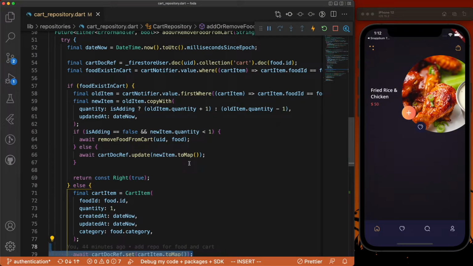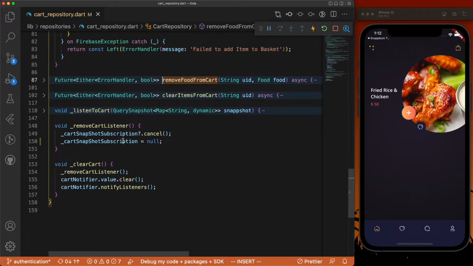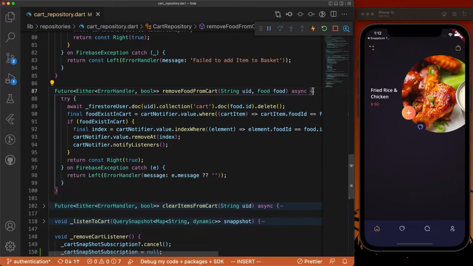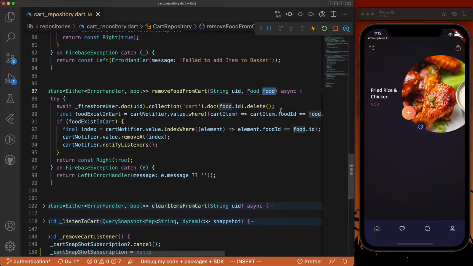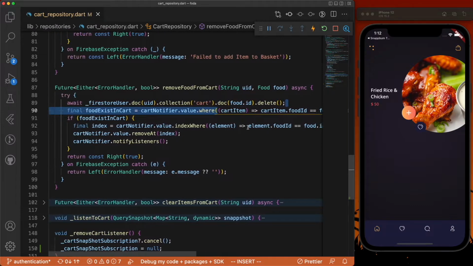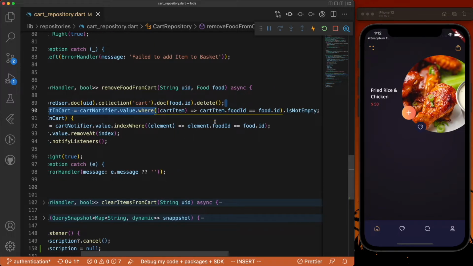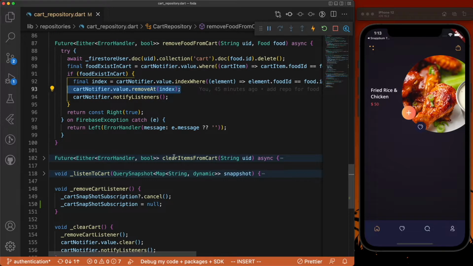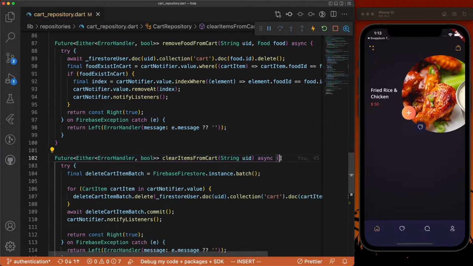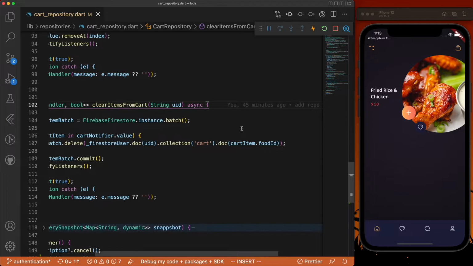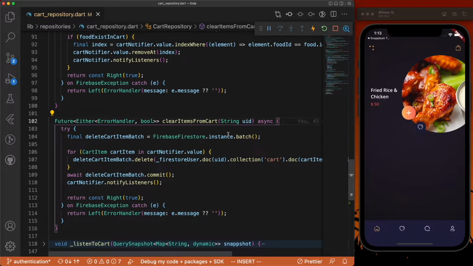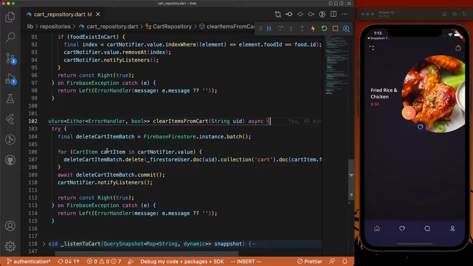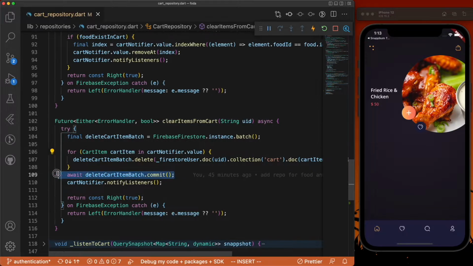And the remove food from cart, what we do here is we still get the user ID and the food, and we just use the food ID and delete. And else, if it's actually in our local storage, we remove it. That's what we are doing. In clear items from cart, what we are actually doing is looping through our cart items and clearing them using the Firebase batch.